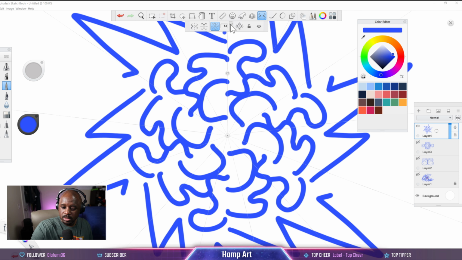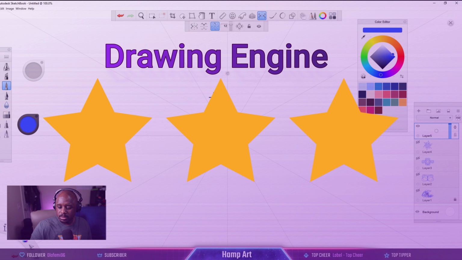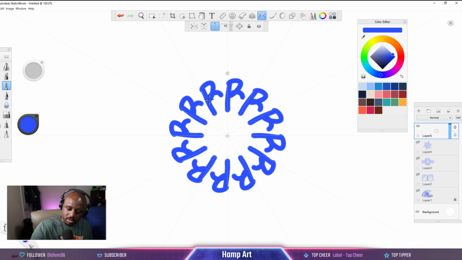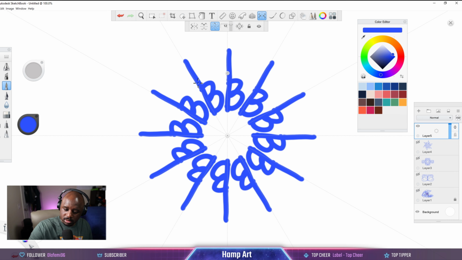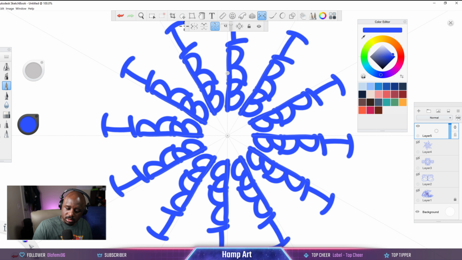It's not bad. It's not excellent either. So I'm gonna have to give this a 3 stars, right? Because it doesn't wow me, but it doesn't really have any problems with it. And so for the UI, the user interface, I'm gonna have to give this a 4 out of 4.